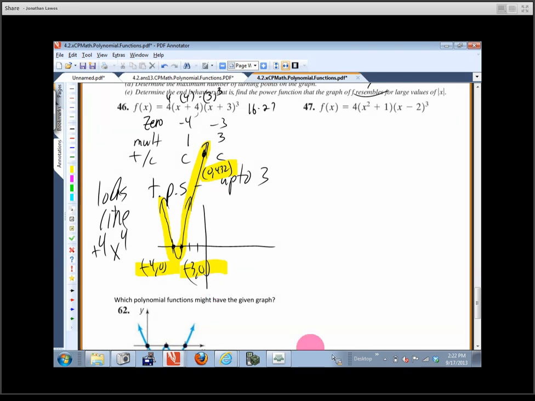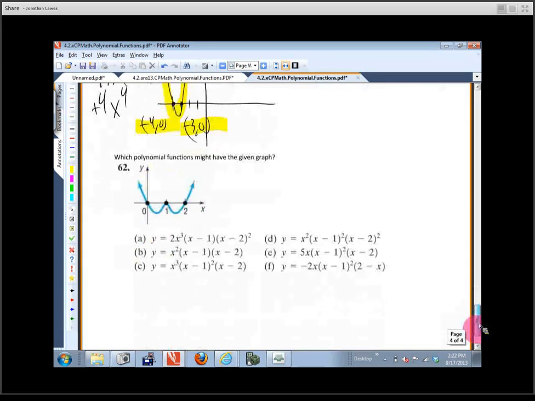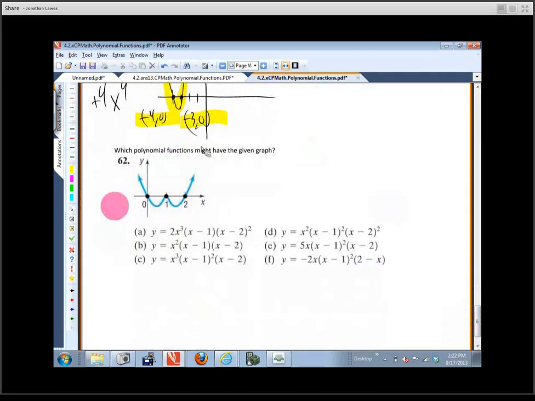Okay? Could you do that with this one? Are there any x-intercepts that come from this guy? Does that ever equal 0? Think about it for a second. Plug in a number, get a positive, and then add 1 to it. Is it ever going to be 0? Never. Okay? And then take a look at this right here and see if you can figure out which one of these would work. Notice you can tell whether it touches or crosses, so you know whether each one of those would be odd or even as far as the multiplicity goes.